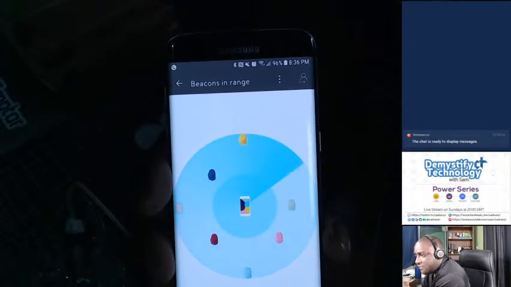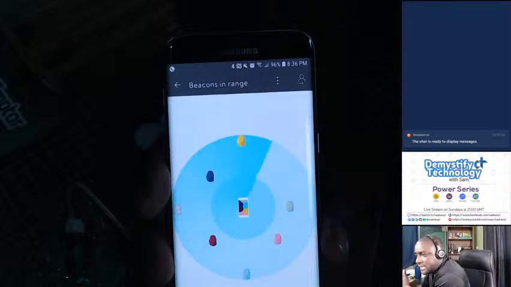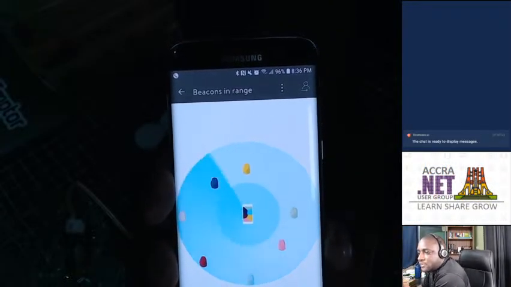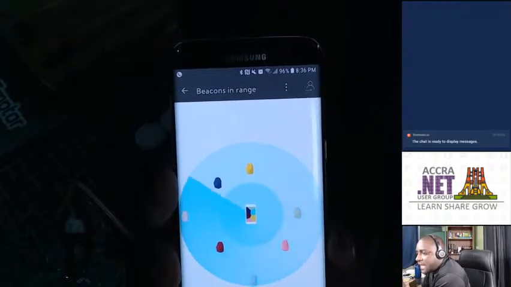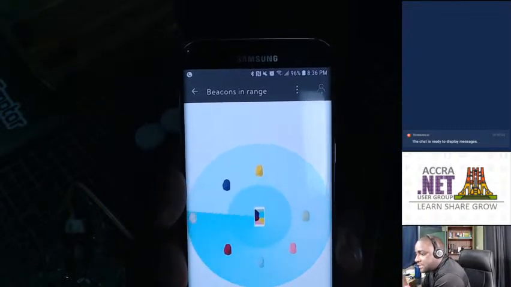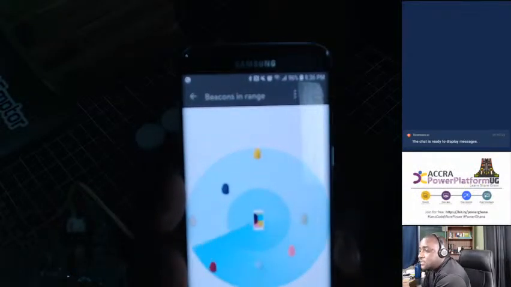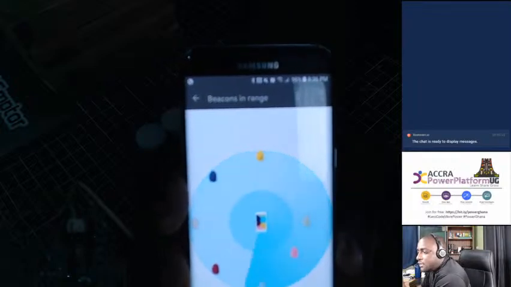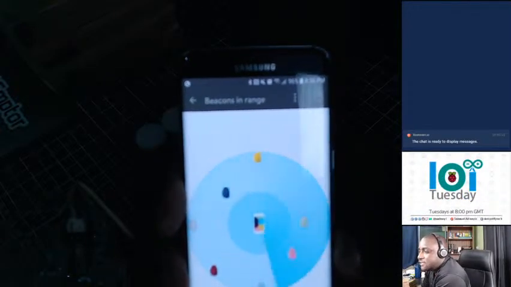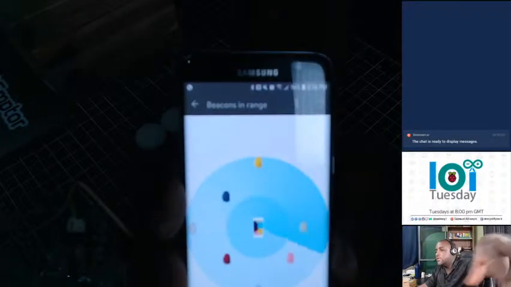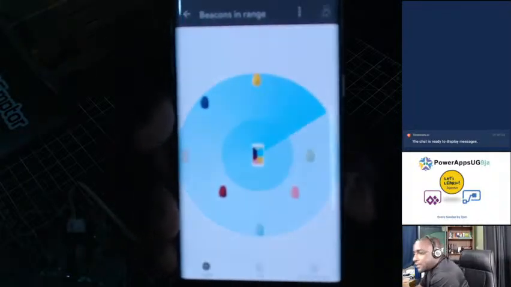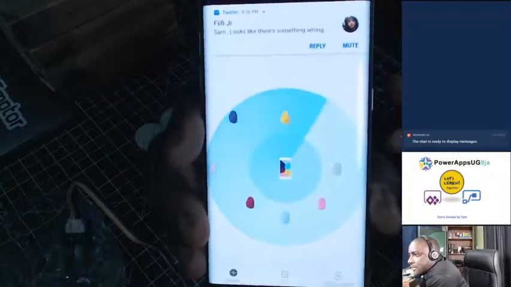If I move these beacons around, it's going to show the location. I've not configured them. What I could do is configure these beacons all around my house or my office, and anytime you have an app that is talking to these beacons, I can tell the context of where you are. In cases where you want to know whether an office space is occupied or not, you can use the sensors to determine someone's location in the office. So if there are two or three people in a particular office, you can tell that office is occupied, is being used. So a lot of use cases. It's seeing all my beacons.